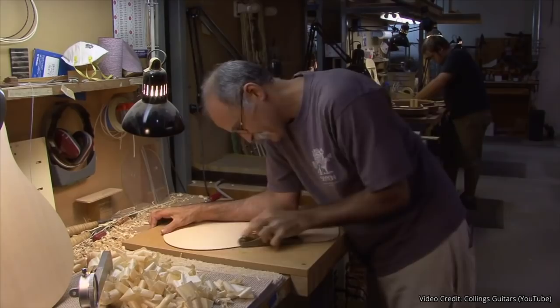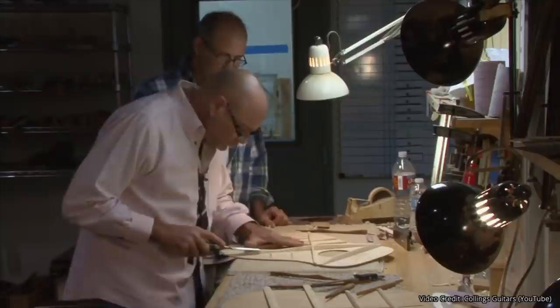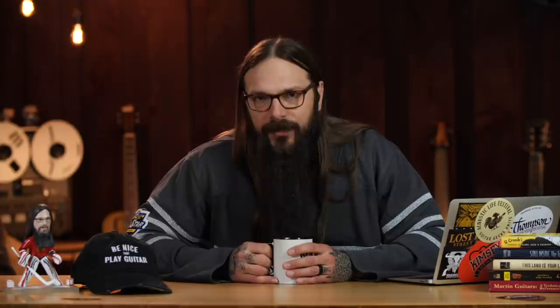Wood is a constant variable. It's pretty, it's fun to work with, but the most important thing is how you treat that wood — how you alter it to bring the guitar out of the wood. It's not just going through the motion of construction. Every guitar, you listen to, you adjust the thickness, you make your next guitar and do it again. You have to constantly adjust. The specific model that made me believe Collings makes a better bluegrass dreadnought than a newly made Martin is the D-1-AT — your typical D-18-style dreadnought with mahogany back and sides and an Adirondack spruce top, part of Collings' traditional series. Here's Chris Eldridge playing that very model.